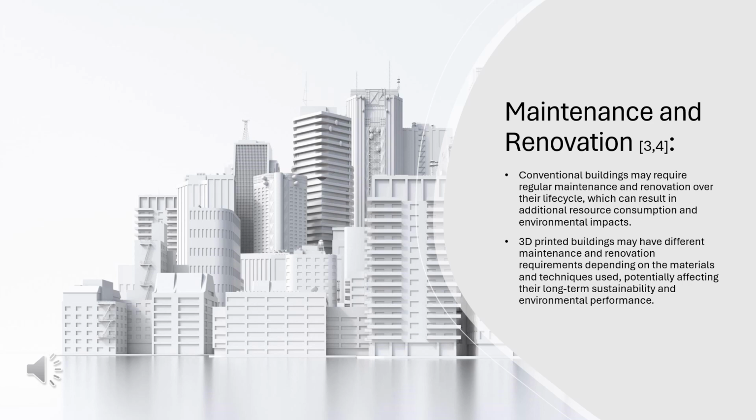Maintenance and renovation. Conventional buildings may require regular maintenance and renovation over their life cycle, which can result in additional resource consumption and environmental impacts. 3D printed buildings may have different maintenance and renovation requirements depending on the materials and techniques used, potentially affecting their long-term sustainability and environmental performance.